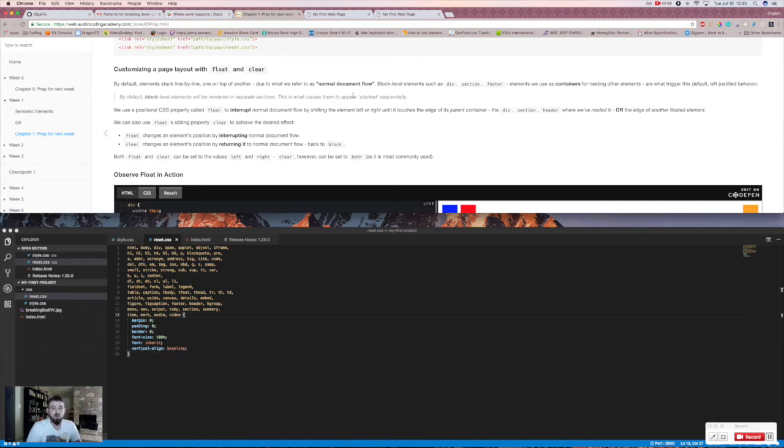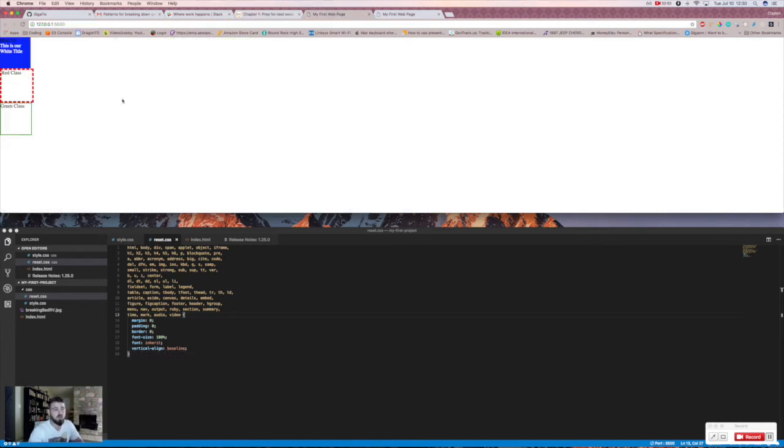Alright, so special properties. We need to customize our pages to be able to put things left and right, up and down, things like that, and we don't want the normal document flow, which of course, let me remind you, is one element here, one element here, one element here. We'd like to be able to float them across. So let's do that. We can put this red one up here to the right and this green one up to the right of that.